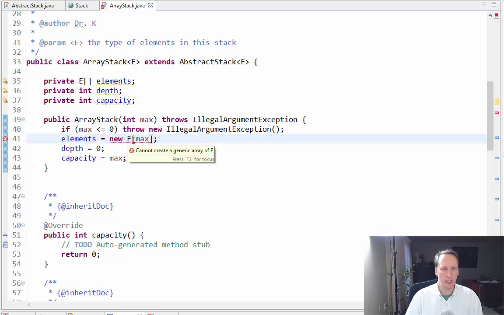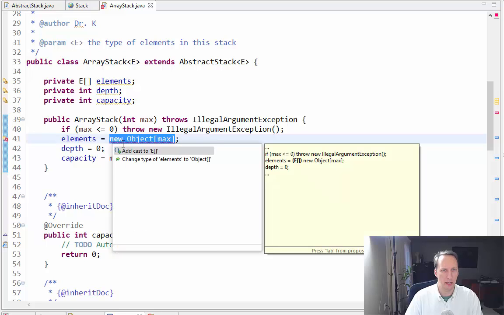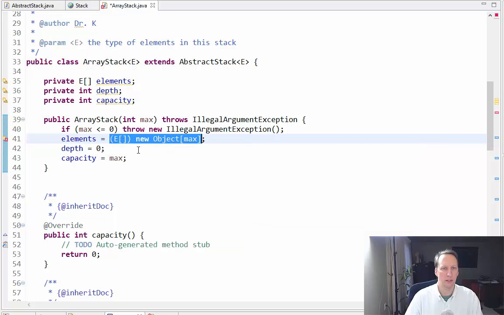So what we need to do as a workaround, instead of E there, we need to say object. And then if we save that, we're still getting an error here. It says type mismatch, cannot convert object to E. And it gives us the choice to add a cast to E. And when we save that, it actually gives us a warning. It's not an error, it's a warning.